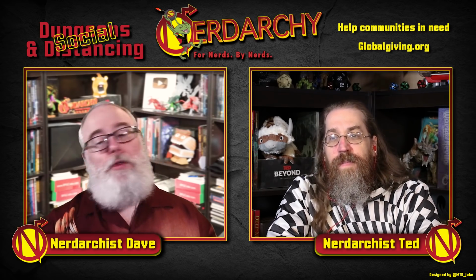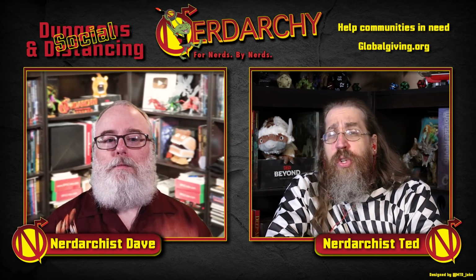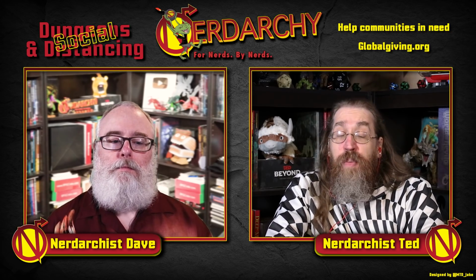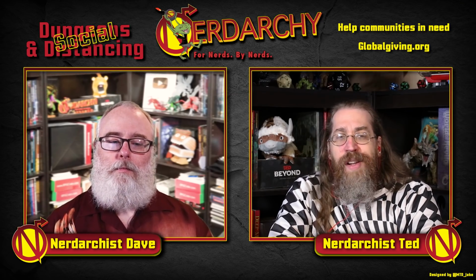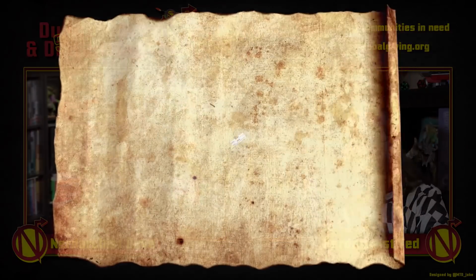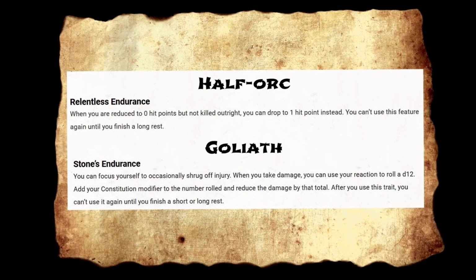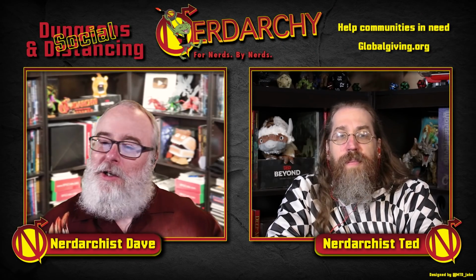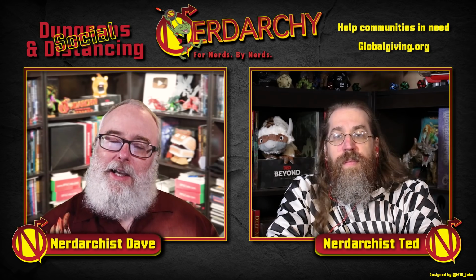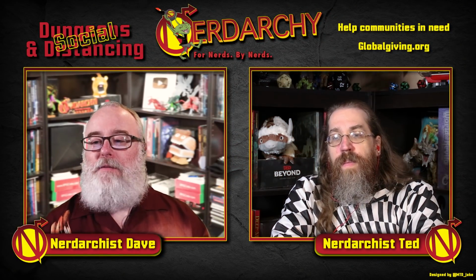So let's start with our build. What are our race options here? Well, there's not a whole lot in race that allows you to shrug off effects. It's pretty much your half-orc and your Goliath. While the Goliath tends to have the upper hand in the very early levels, the half-orc eventually weighs much heavier and is the better option. Yeah, with the half-orc, when you're dropped to 0, instead you have 1 hit point. The Goliath just lets you reduce the damage by a certain amount, which can do what we want, but it's not exactly what we're looking for. Right. So we're definitely leaning towards half-orc there.